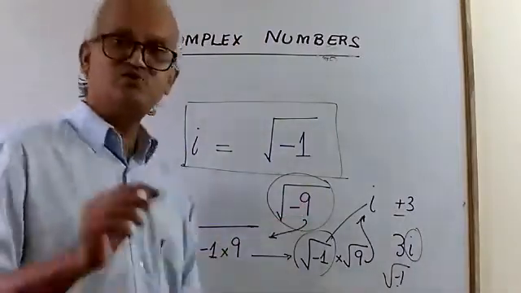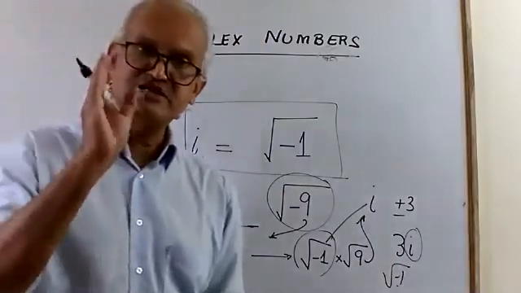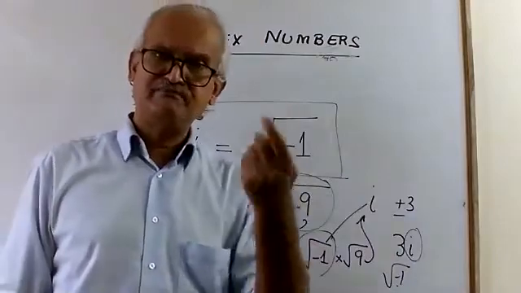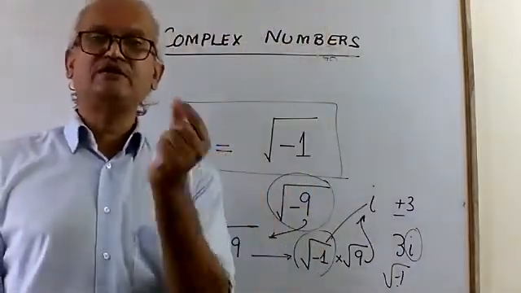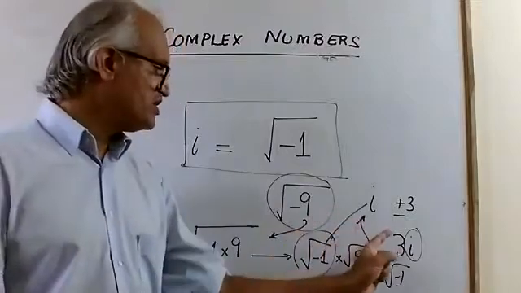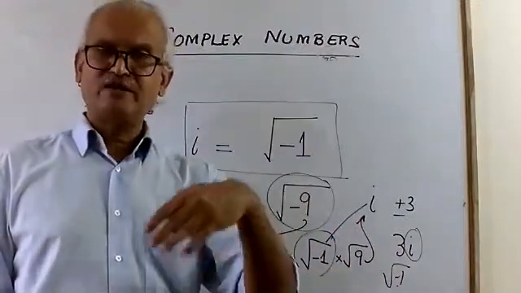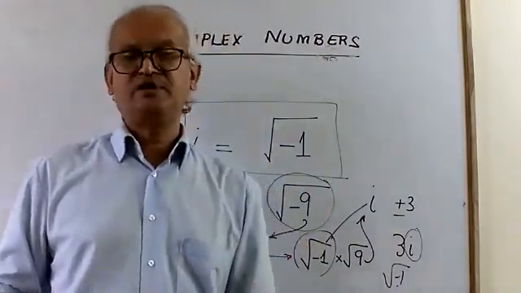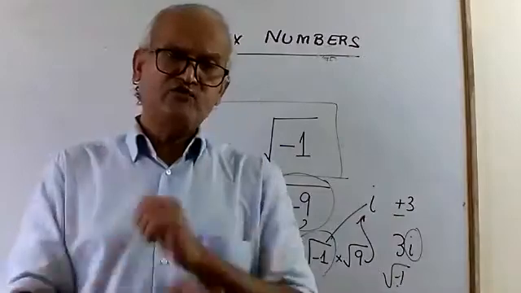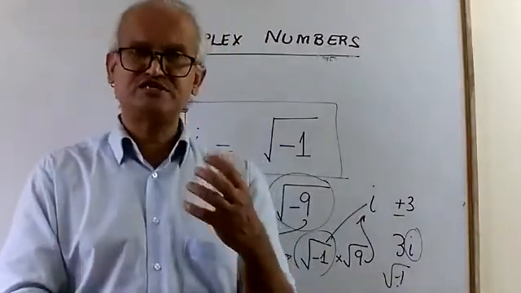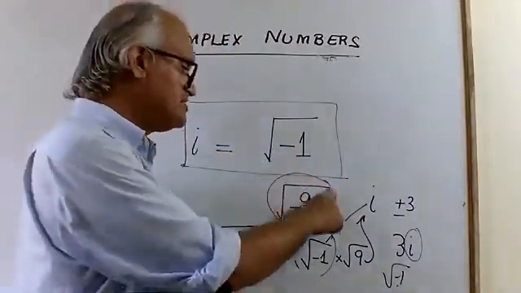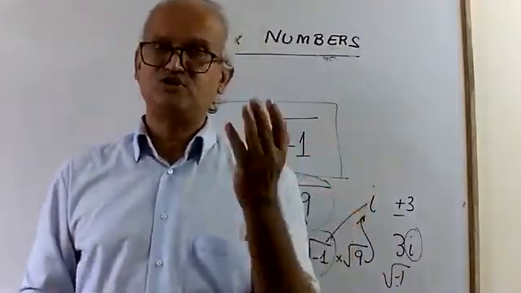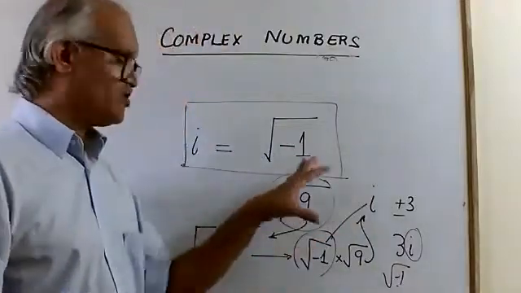So this way, by introducing the small letter i as an imaginary number, we can take any given negative number and obtain its root in terms of i. Once you have introduced this, some more mathematical operations and calculations become possible, and so those real world situations which demand something like this to be calculated, you can start the mathematical calculations related to that. That is the importance of this.